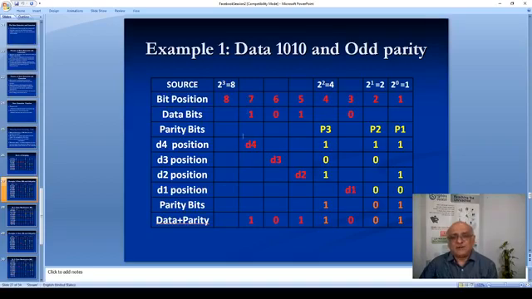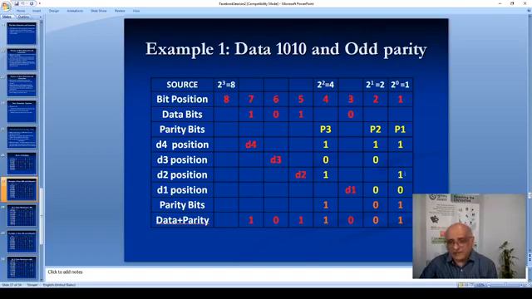So what is the value of D4? D4 happens to be 1. So it can contribute to P3, P2 and P1, at all the 3 places, 1 each. D3 can contribute to P2, so there is a 0. What about D2? D2 can contribute here and here. Once again at position 3 it is 0, so the bit value is 0. It can contribute to P2 as well as P1, as we showed in the last slide.